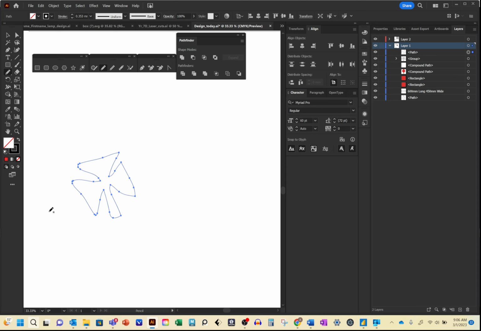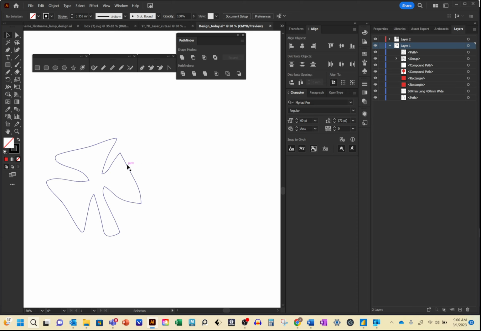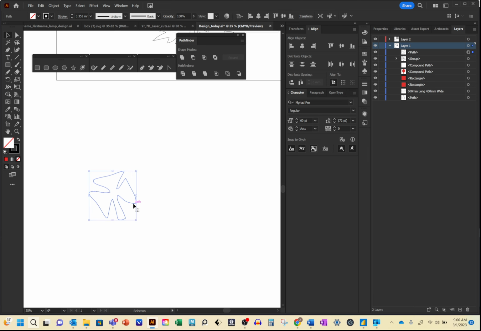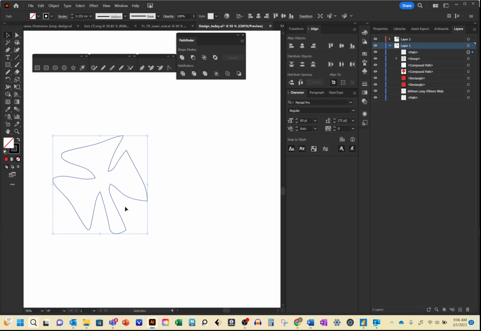Alright, that is one shape done. That will work fine in the laser cutter. Really important when you're drawing freehand that anything you want as a cutout shape needs to be joined. Say for example, if I hadn't joined these lines, what you could do is you could try and redraw in that section.